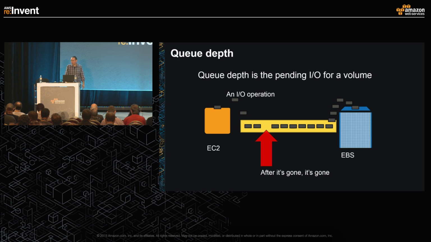So as it relates to EBS, queue depth is the pending IO in flight. You need to have IO in queue in order for it to be processed by EBS. So you need to keep the EBS volume busy at all times. Now, there's no perfect queue depth. Sometimes that'll be dependent upon your application. But if you're getting the latency that you're expecting, you're probably driving enough queue depth. And what you need to understand is that once you have what you expect, you don't need to worry about this. And for some workloads, this is tunable, and I'll demonstrate that a little bit later. But the important takeaway here is that we have to have something in the queue for EBS to process it.